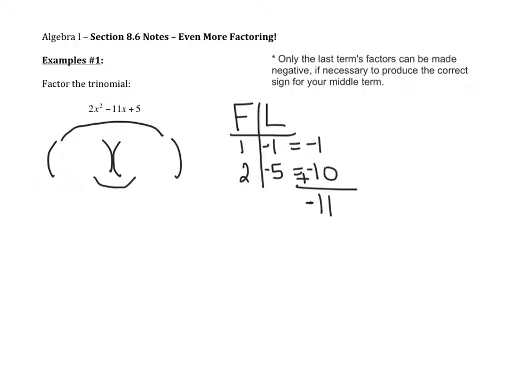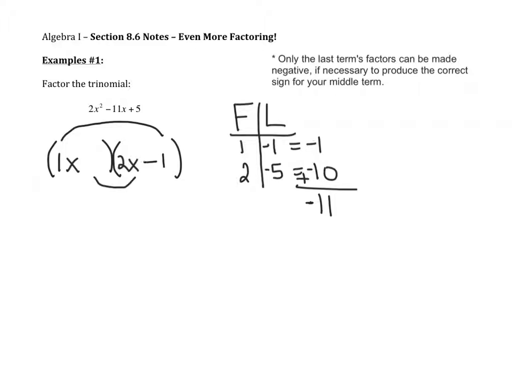We know that when I take the first number times the first number, I need to get at least the x squared. So I know that I have to have an x here and an x here. And now we figured out that I need to put a 1 in front of this x and a 2 in front of this x, so that when I take 1x times 2x, I'm going to get the 2x squared. And then using my first and last chart, I figured out that I need to take 1 times negative 1 to get the negative 1 over here.